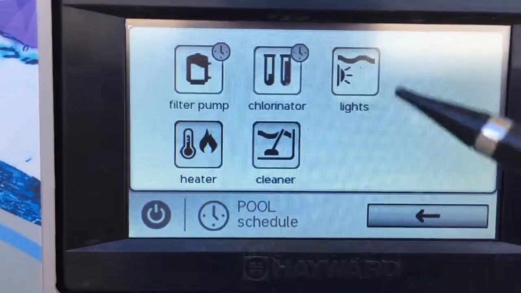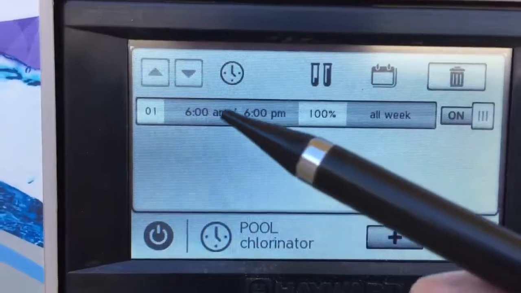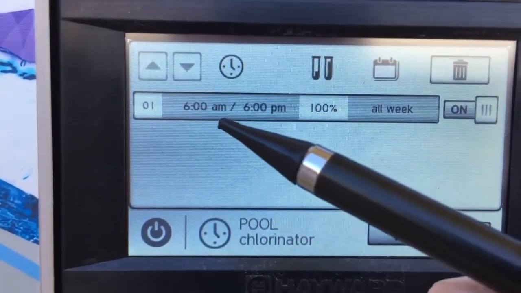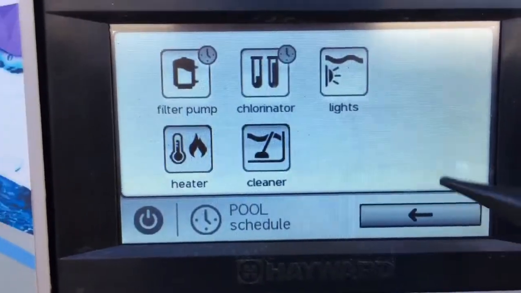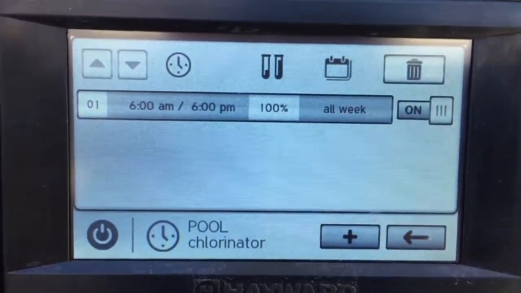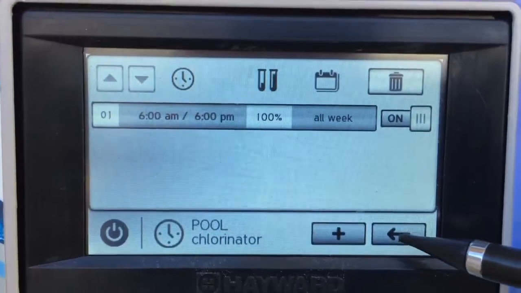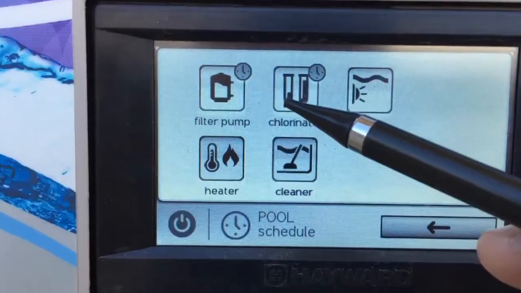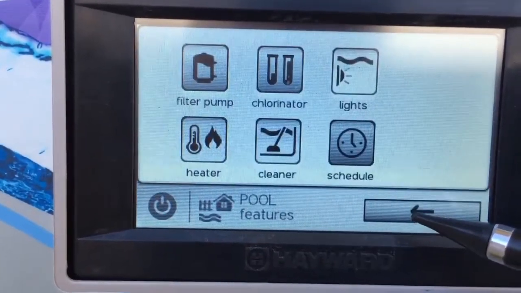We're under the schedule area, and then you would set up the schedule for lights or your main pump, something like that. This one is scheduled right now, 6 a.m. to 6 p.m. This is the chlorinator. If you have any issues with the chlorinator coming on at different times, different settings, and any conflicts with the chlorinator, I've been told by a Hayward rep to actually not set it on a schedule. This system's not having any problems. There was a different one I was dealing with that did have some problems.